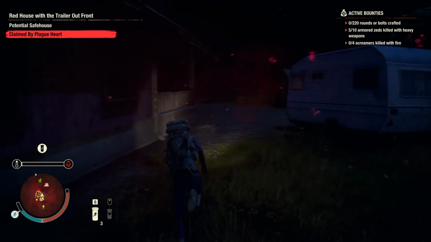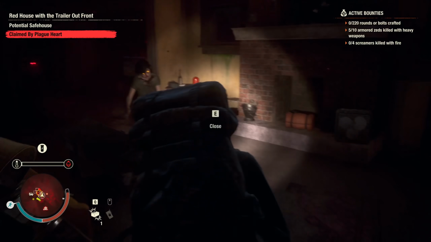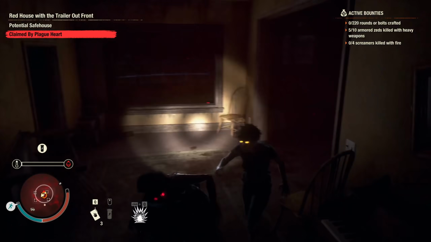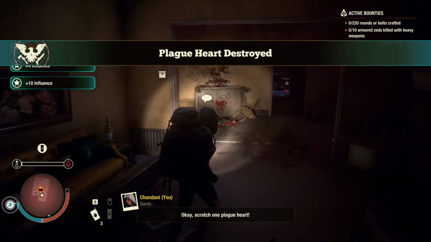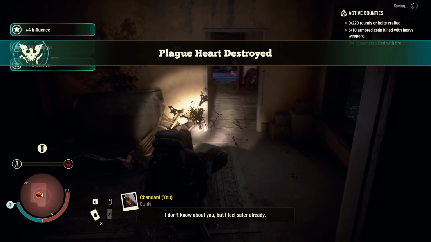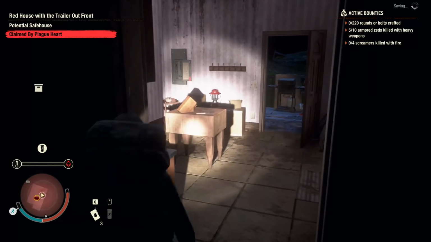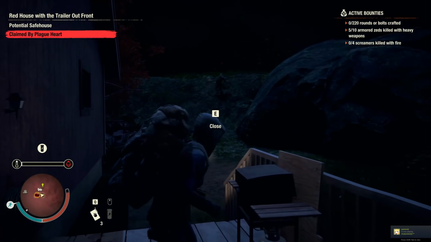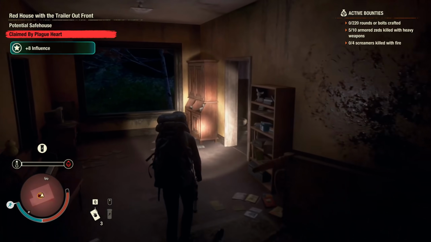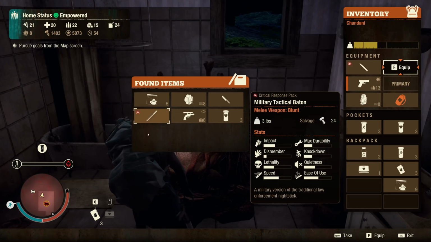So I'm looping around the building, give that heart a chance to gas out. Okay, scratch one plague heart. I don't know about you, but I feel safer already. All right. Definitely gonna grab those.